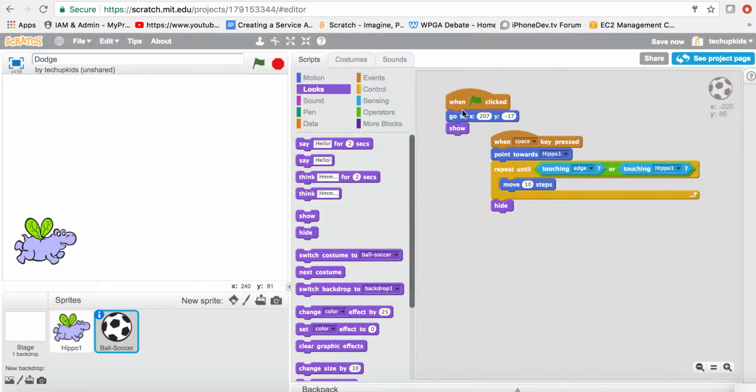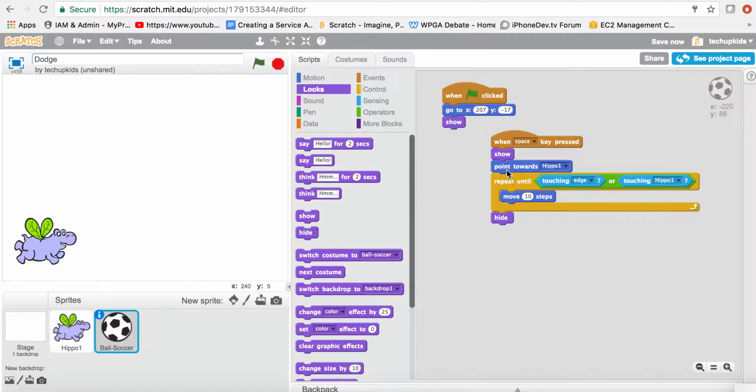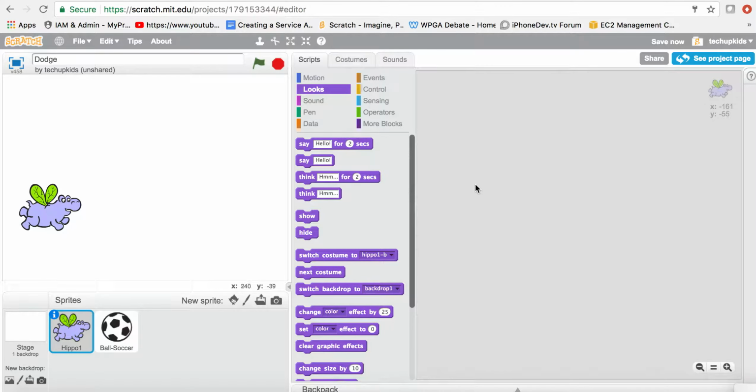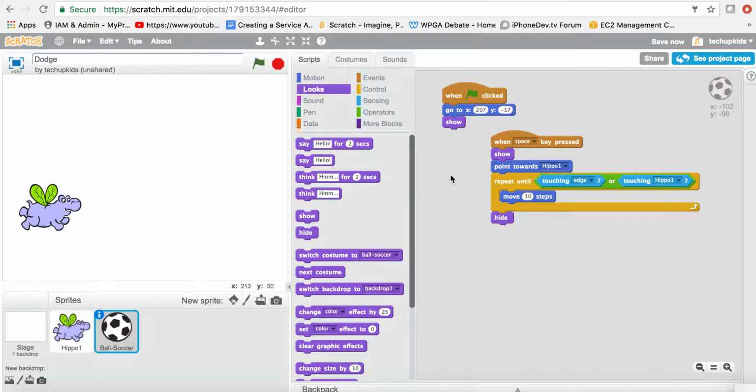So you did do a show code in the beginning with the green flag, but technically we can put show code here. So each time I hit the space key, the ball shows, and what does it do? Let's see what it's going to do. Okay, so it hits the hippo, and then it's showing, and basically it's showing in the same place where it was hiding in the beginning, like at this point. So when it reached the hippo, it hid behind it and it's showing in the same place.